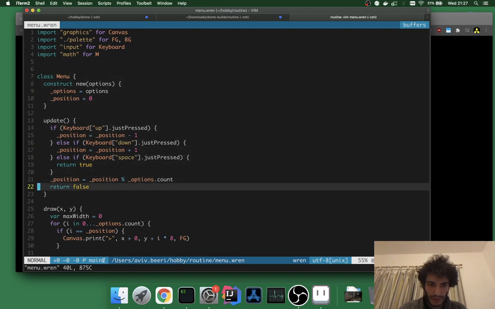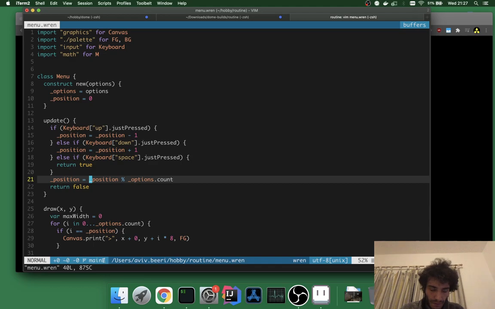I guess. What's the way of doing that? Is there a clean way of fixing that? For a negative wraparound? Oh, there is. Yeah, there is. You just do options. If you do dot.